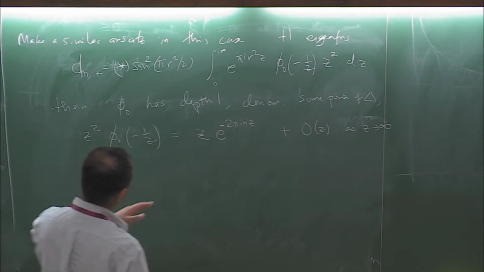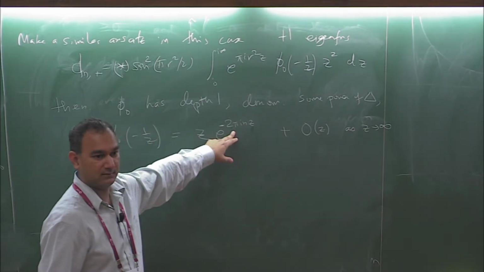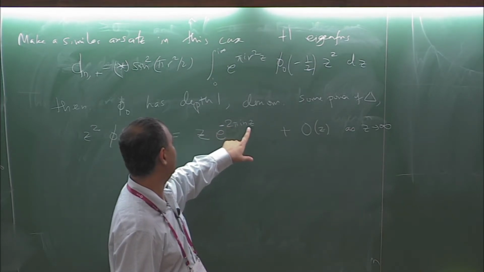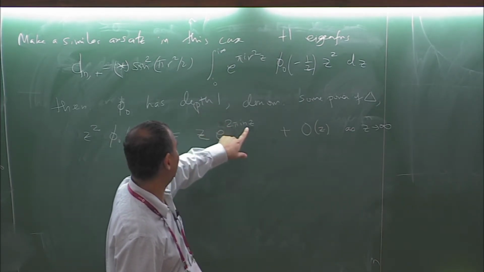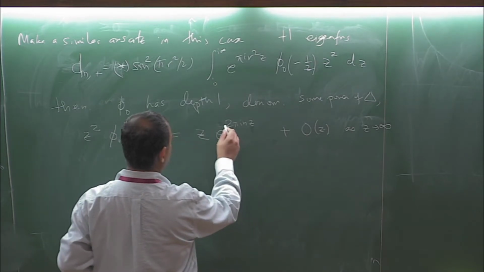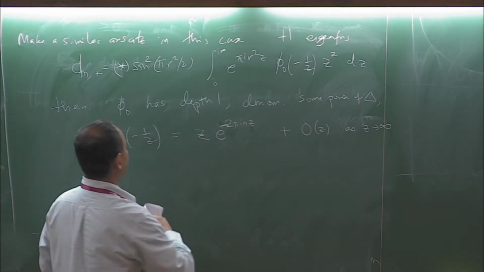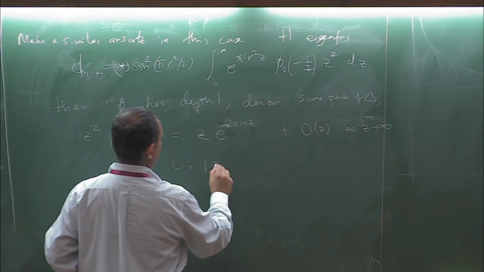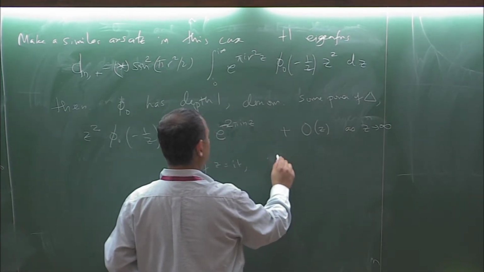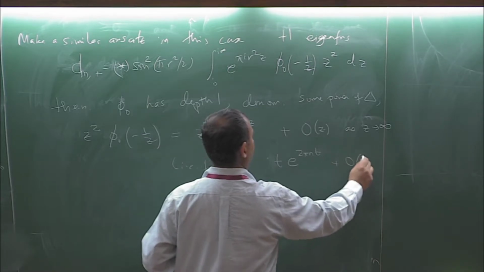Right, e to the 2 pi I n z goes to 0 as z goes to I infinity. If z is it, by itself you get minus 2 pi t. And that already goes to 0, so it doesn't make sense to say that's O of z, because already everything is O of z. So you have a pole, in other words. If z is it, this sort of looks like, again, I don't care too much about the constants, t times e to the 2 pi nt plus O of t.